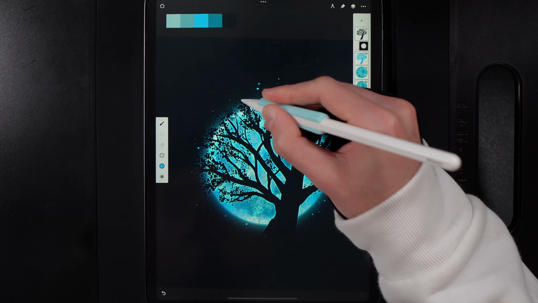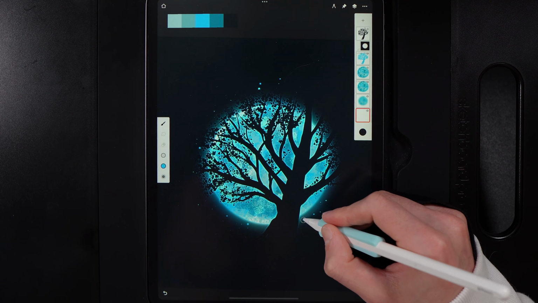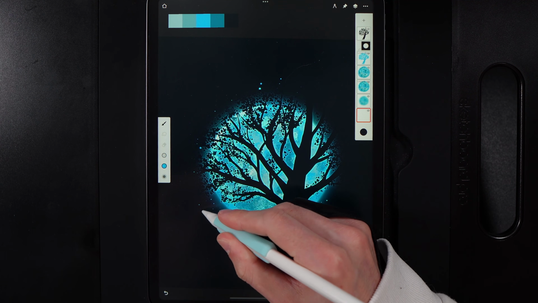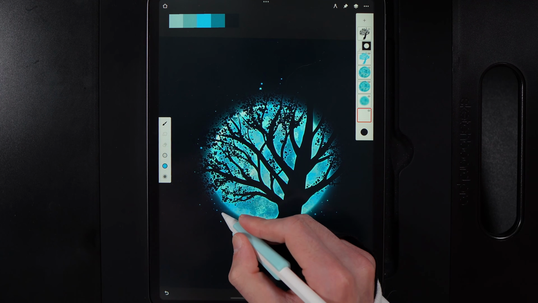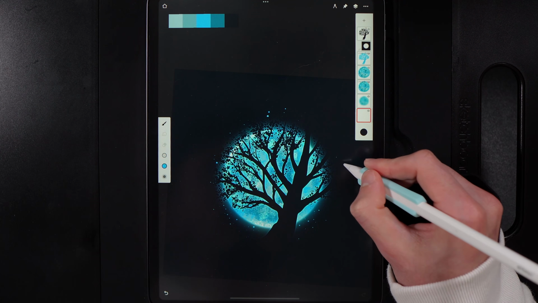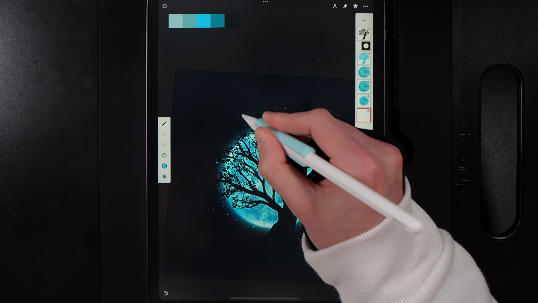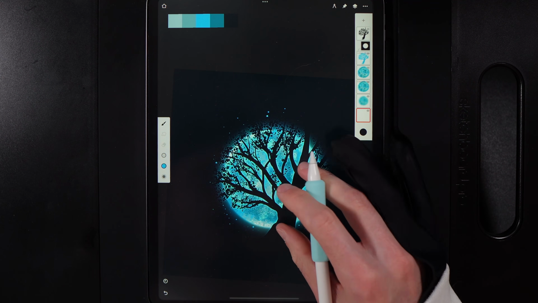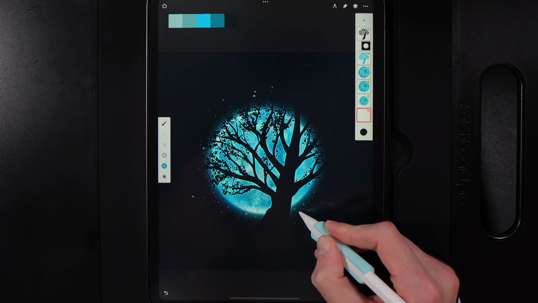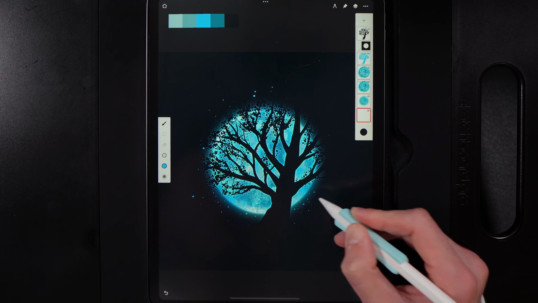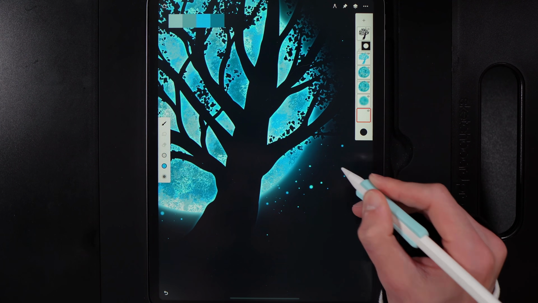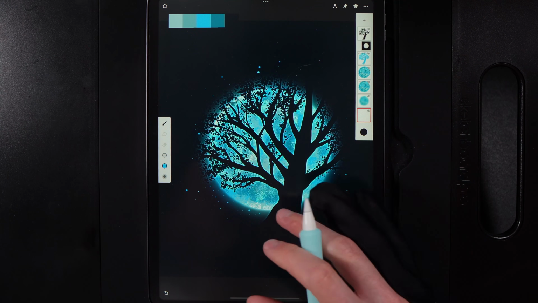Don't add too many. Bear in mind that your tree would also block quite a few. So you're looking in this bottom area more so than anywhere to add in a few more stars. And try not to stray too far away from the tree. You kind of want to keep it a little bit close to that center point. Sometimes I really enjoy a design that doesn't spread the color too far. It's just minimal. It's just spaced right in the center of your design. Tap a few times with different varying pressures, or even go over it a few times just to create some varying star sizes. But leave gaps, make sure it's not too much of a pattern.